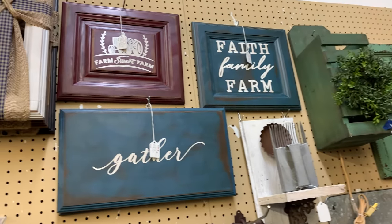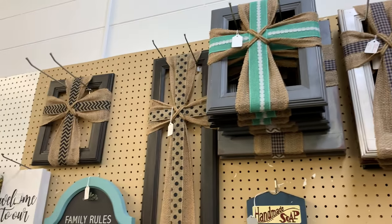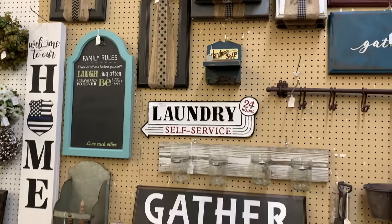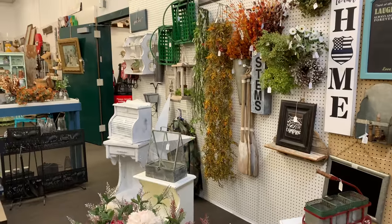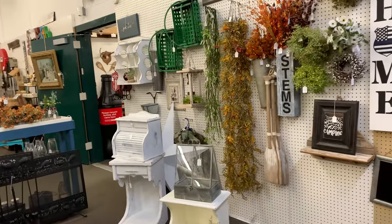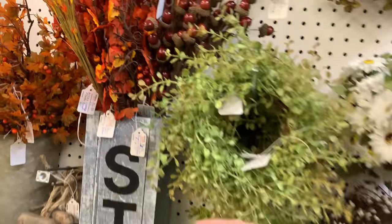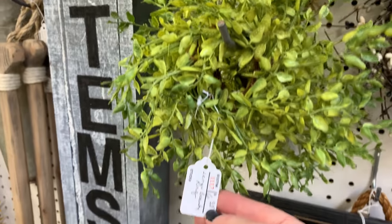Even if you're just reselling locally on Marketplace or on your own Facebook page or however y'all are selling it, go to your local little craft area like this, the local little antique mall, if you have a flea market, vendor fair, whatever you have, and check out your area prices. Do a little bit of research, because every area is a little bit different in what you can resell an item for.